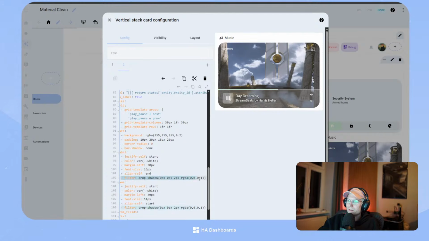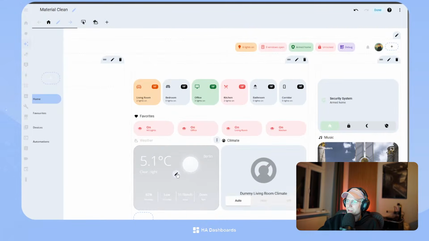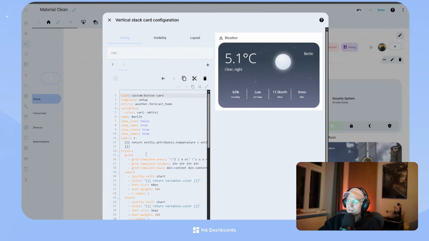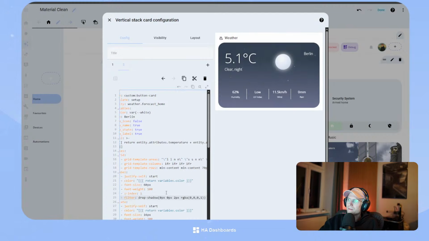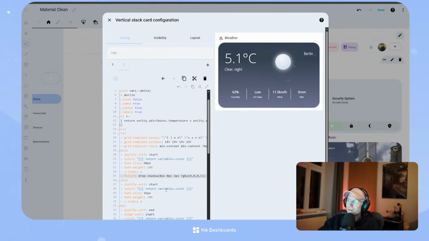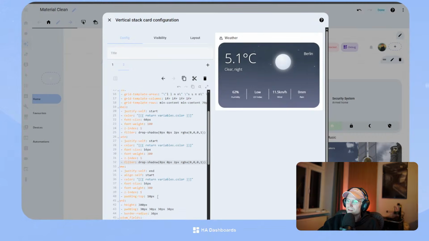And then should we copy this and also put it on here? To give it a little bit of separation. Maybe, huh?